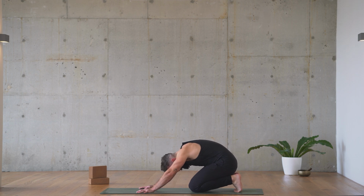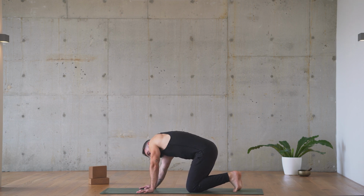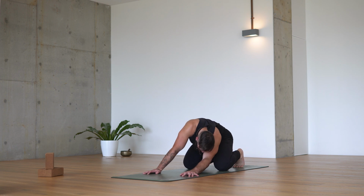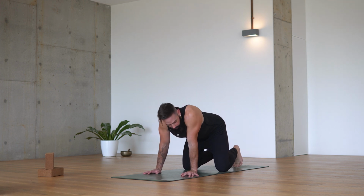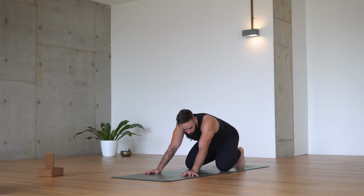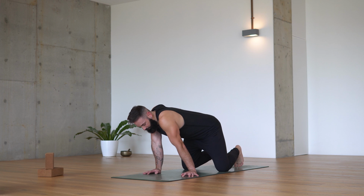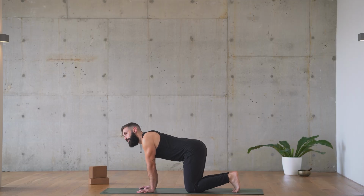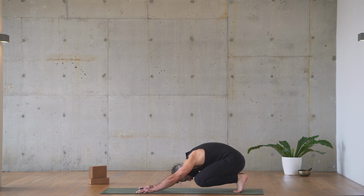You can almost take inventory or stock over the body and notice what's feeling good, what needs a little bit more attention today. Just try to send a little bit of movement there. Keeping the breath super natural today. Just an inhale and exhale through the nose. If anything, try to let your exhales be a little more quiet today, or a little less effort, you could say. The quieter the exhale is, often the longer it takes, and if we can extend the out breath, you'll find almost a calming effect as we slow that breathing down.